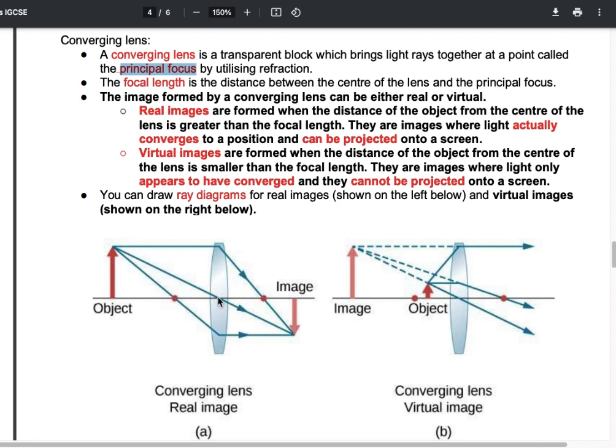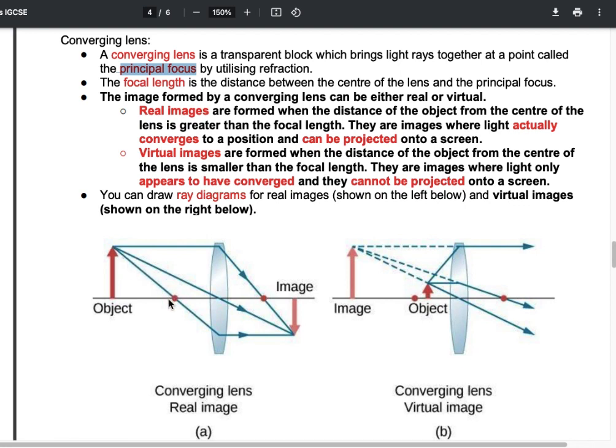And the same exact distance away on the back side, on the other side, is also called the principal focus. Now, any ray that passes through this principal focus that hits the lens will be refracted parallel to the principal axis. Remember, this horizontal line that passes through the center of the lens is the principal axis, right? Now we say any ray that is passing through the principal focus.